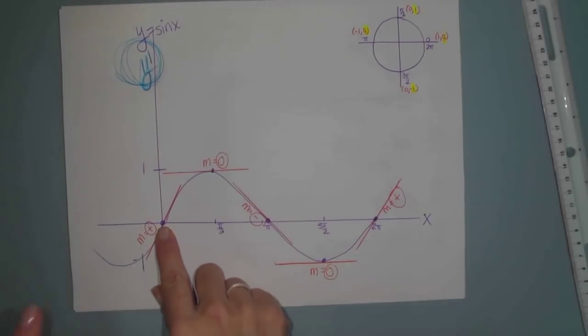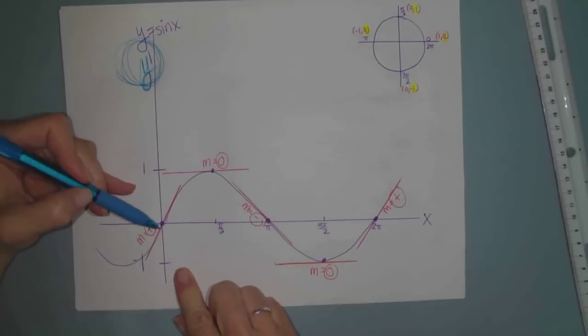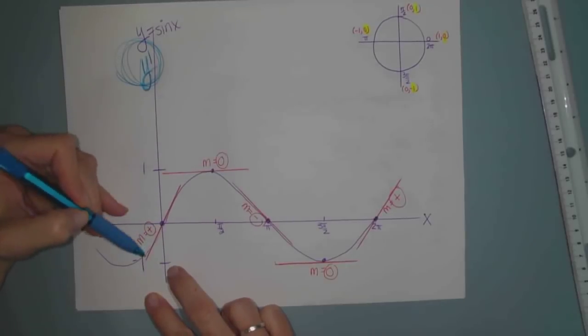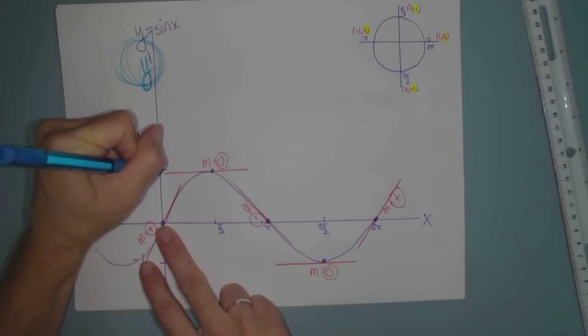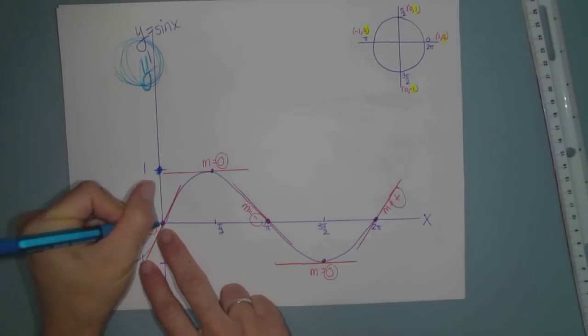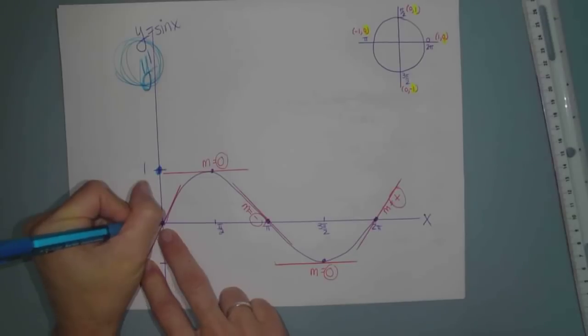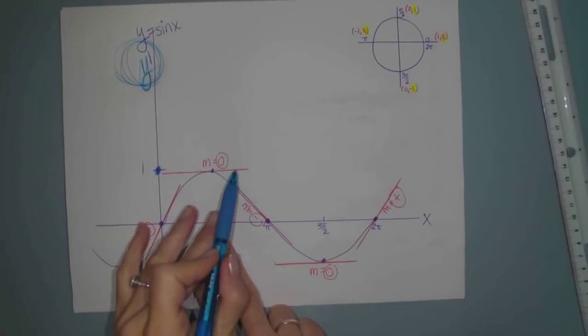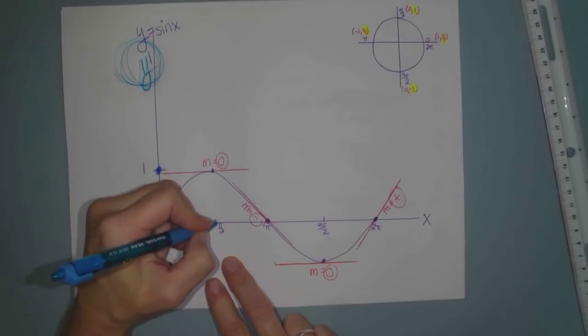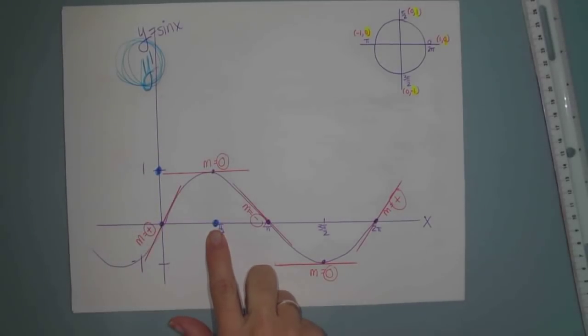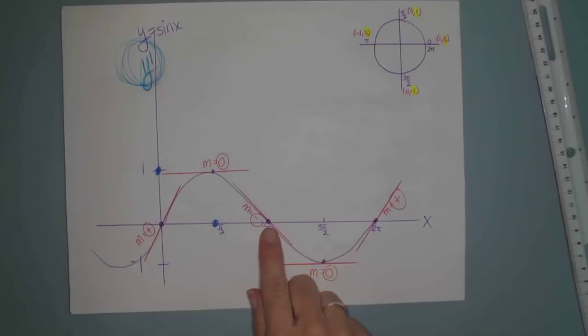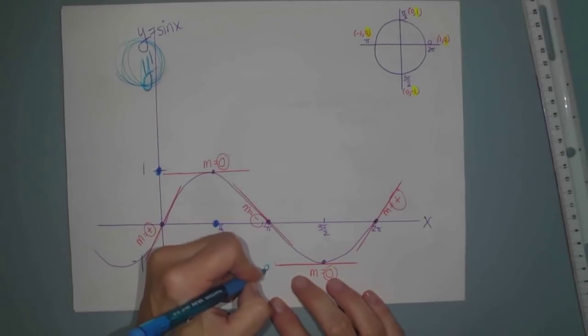So let's come to 0. At 0, the slope here is positive. So I'm just going to plot some positive value as the slope here. Okay, moving over to pi over 2. The slope is 0. So at pi over 2, my slope is 0. See, the ordered pair pi over 2 comma 0 would represent that at pi over 2, the slope is 0. At pi, negative.